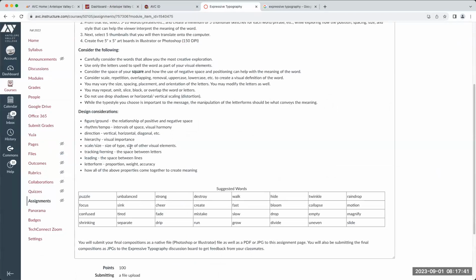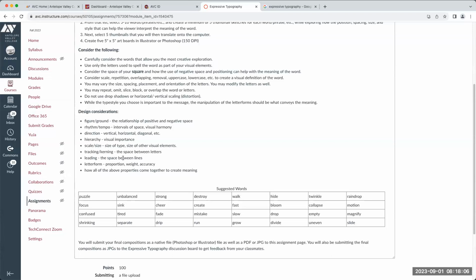Scale, size of type, size of other visual elements. So you're going to want to do some contrast in there. Don't make everything the same size, alter it a little bit. Tracking and kerning, that's the space between the letters. Tracking is space between all of the letters, and kerning is the space in between individual letters.